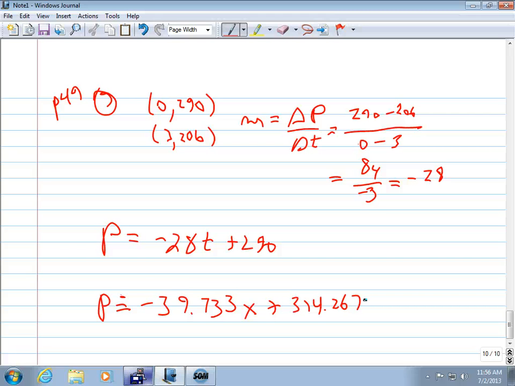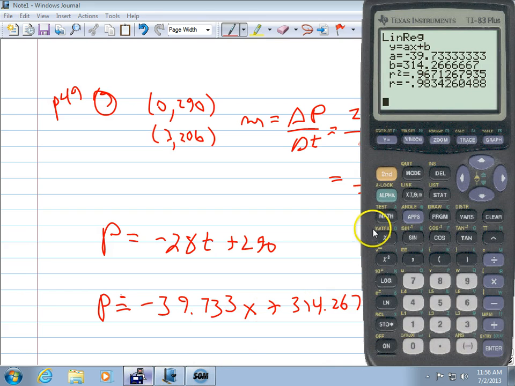Okay. What about the y-intercept, 314? Is that a real y-intercept? Wasn't the initial population 290? That 314 is a made-up number just to make the line fit. So that 314 is really not significant. The 290 is the initial population. The negative 39 is more akin to the slope of what we're really losing. But remember, it was curvy. If I actually connected the dots, it was a curve. It wasn't a line, right? It's not really a line. It's close, but not quite. Also, this thing says interpret the R. What does it mean that R is negative 98%?